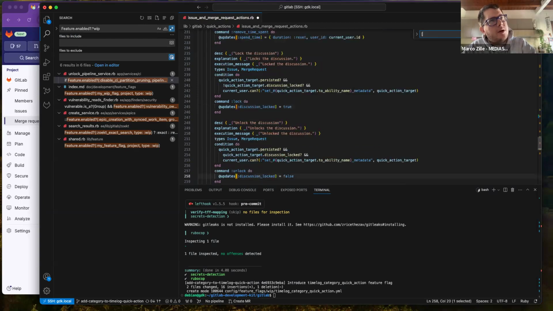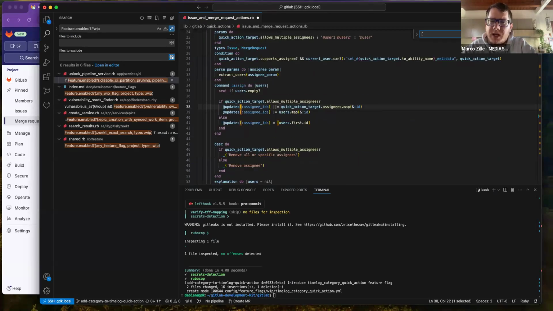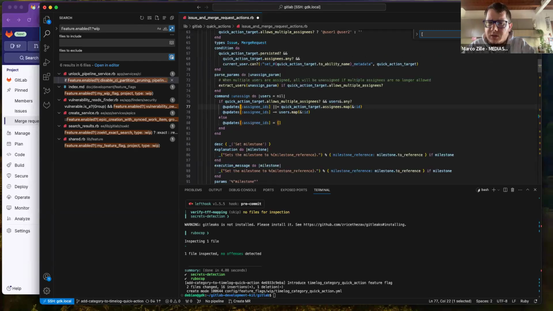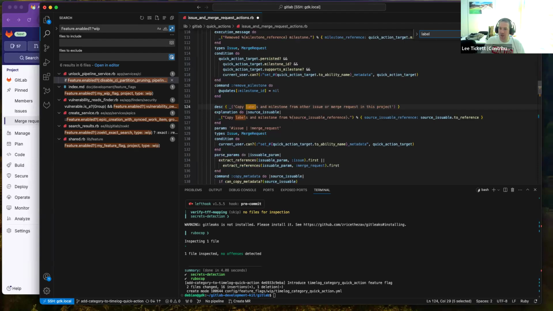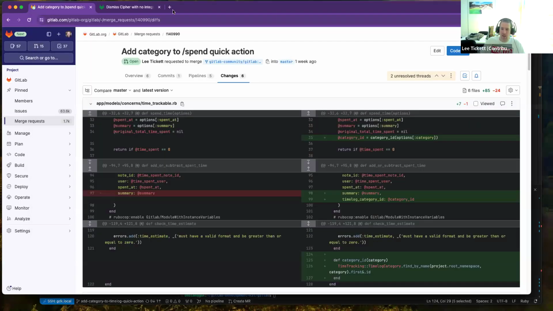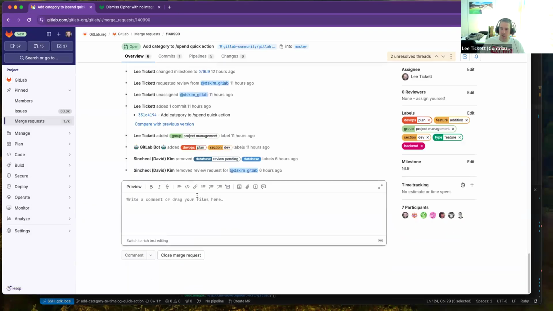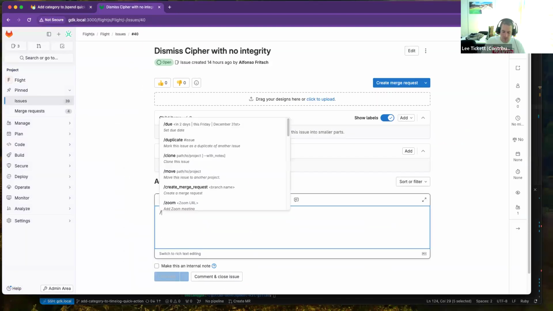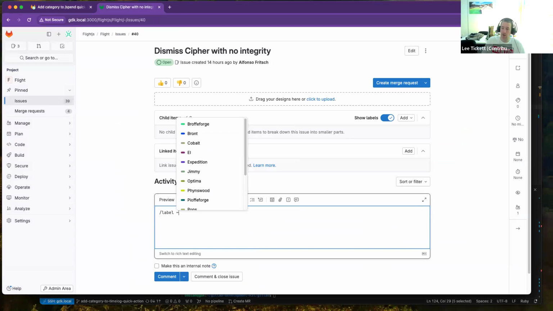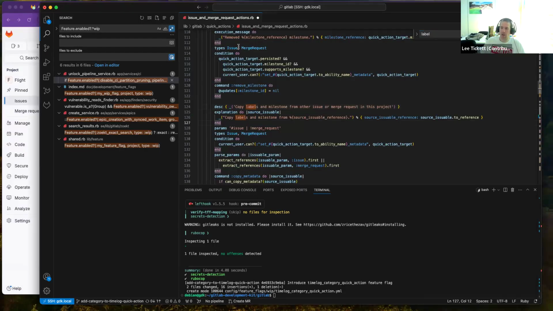Does it do the same for the label quick action? It seems the label quick action doesn't have. No, but maybe it starts writing the tilde so that it pops up. Oh yeah, I see what you're saying. Okay. No, I don't think it does though. Oh no, it does. Sorry, I take that back.